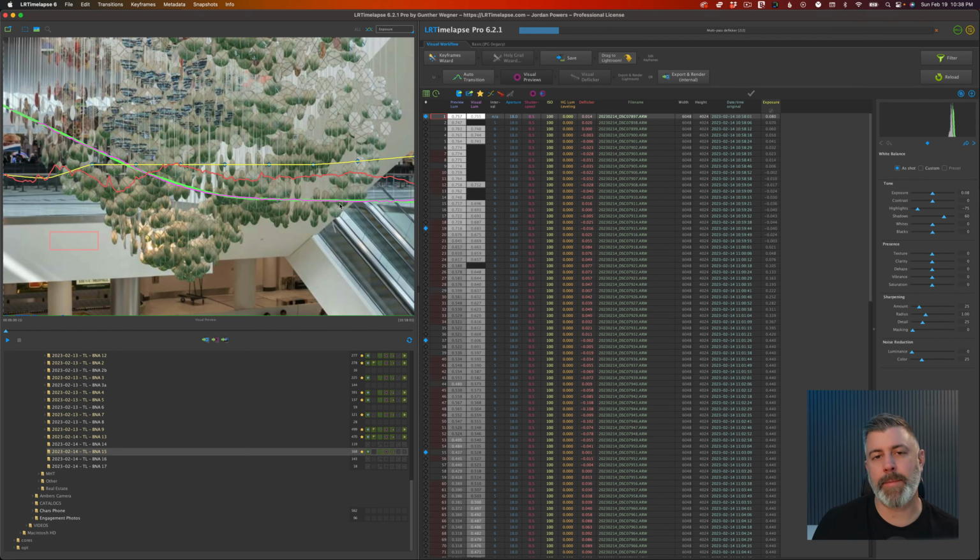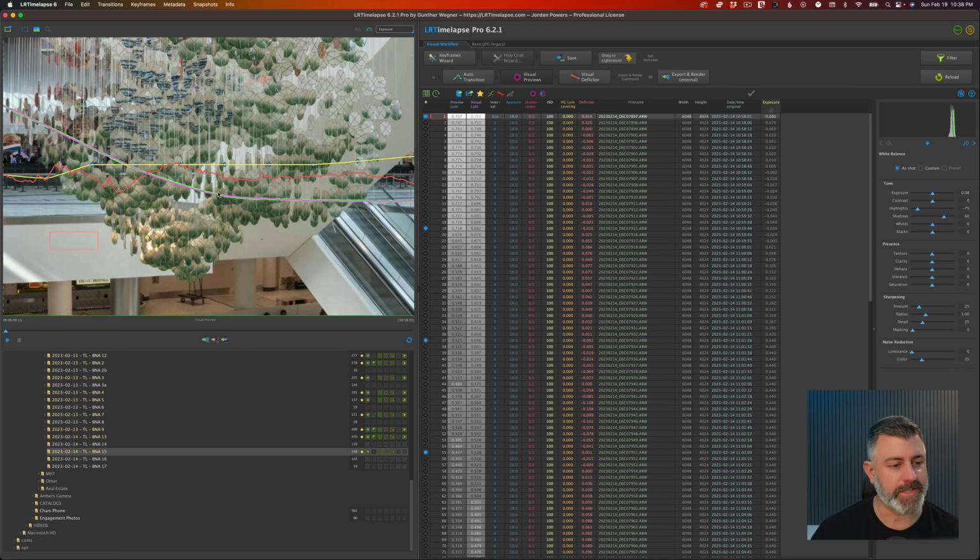And now keep in mind, there still might be a little bit of flicker because if you've got light that's coming through windows and that's constantly adjusting, there's going to be flicker. You really can't avoid that. What you want to try to avoid is a constant change in exposure. You want the overall exposure to be pretty consistent throughout the entire sequence.